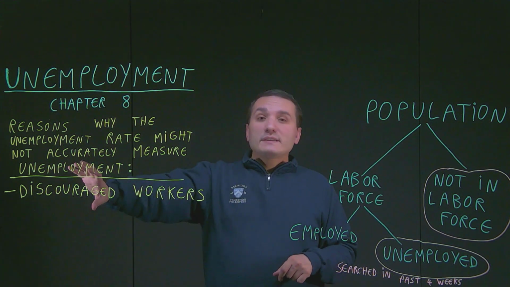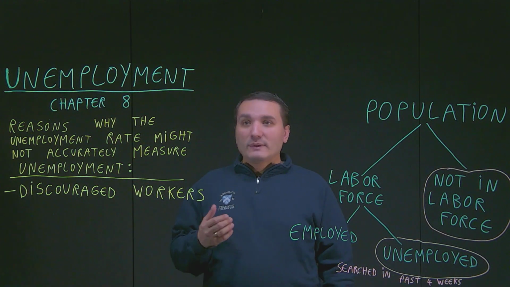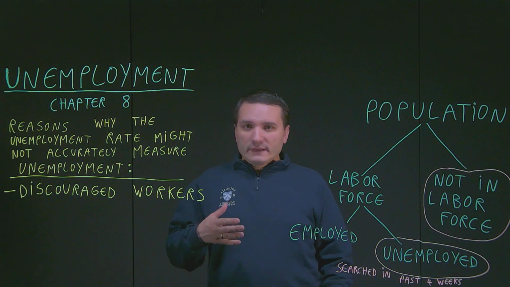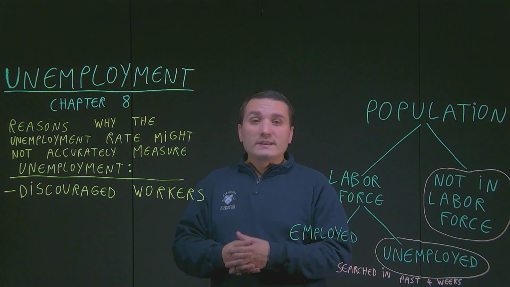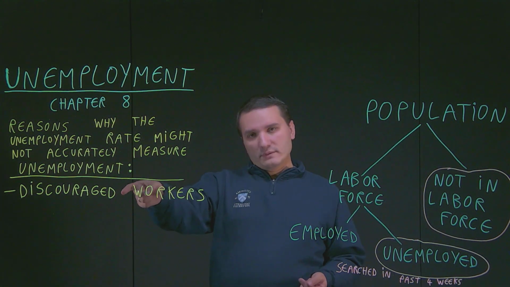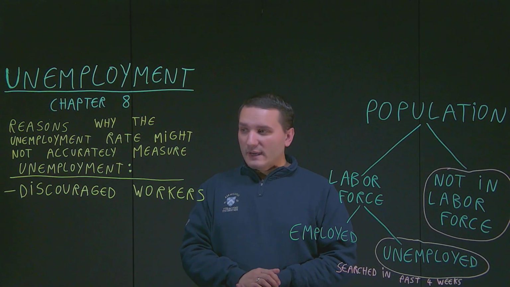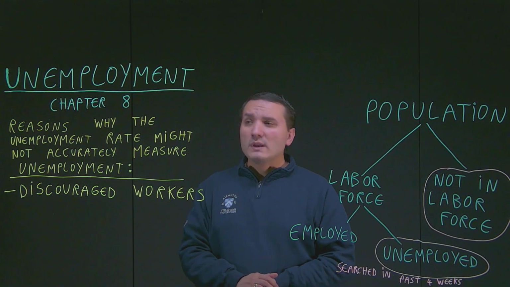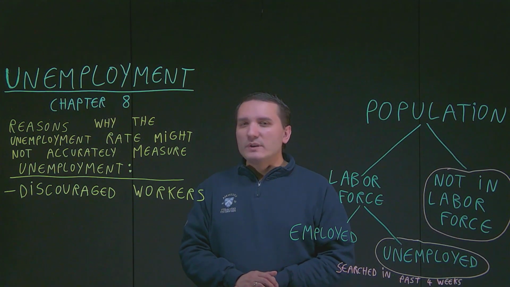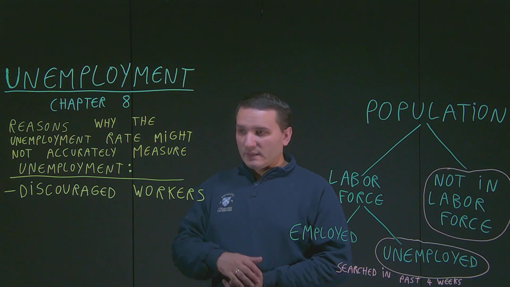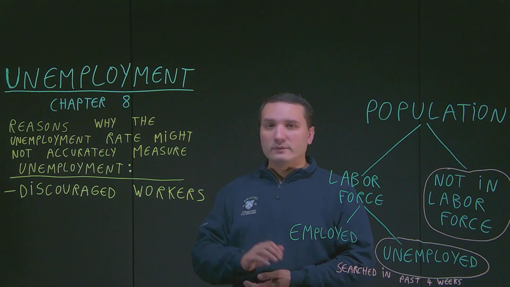But this can be a serious issue, especially in a very serious economic downturn, like the one that we're experiencing right now, for example. If there's a massive recession or a depression, if things are very bad, then a lot of people might just give up looking for work. And therefore, there might be a lot of discouraged workers that we're not actually seeing in the official unemployment statistics. So, in other words, when things are bad, like right now, unemployment might actually be a lot worse than it looks because we're not counting the discouraged workers in the official unemployment rate. So we have to keep that in mind.